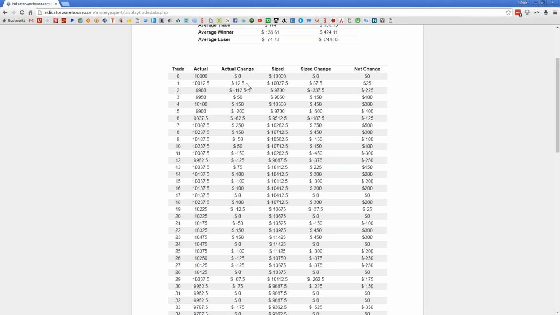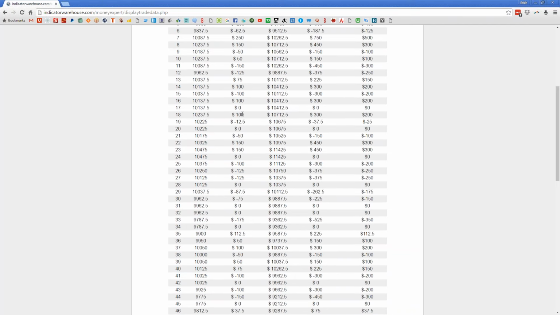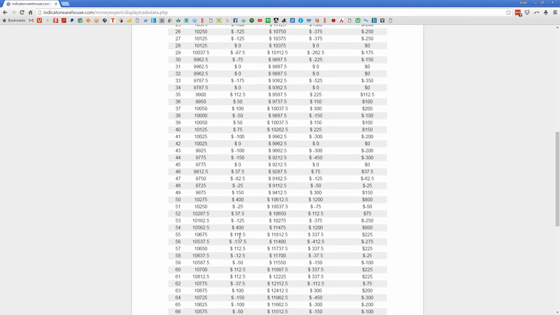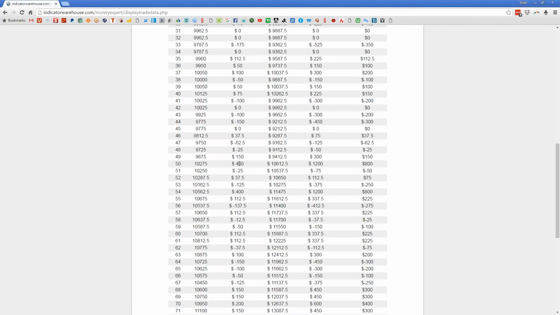He structured it on the E-mini, by the way, because you can see here's a $12.50 trade, $12.50 trade. But these are all your bread and butter trades, right? And you're going to see these are all just onesie-twosie type trades, $100 here, $100 loser, $125 loser, $112 winner. No real home runs. This is the biggest trade right here. It looks like $400. But look at what happens when you start to position size. That $400 winner, because you correctly capitalize your position, was a $1,200 winner. $800 difference.